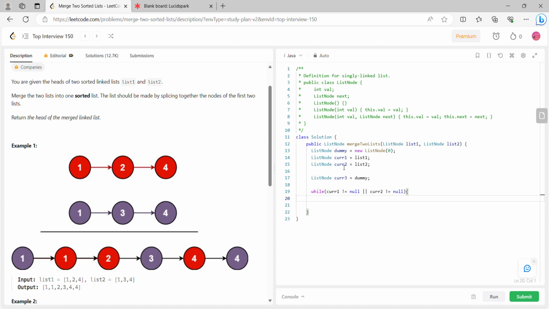Okay, so now write the if condition, and inside the if condition write cur3.next is equal to new ListNode and give the value of cur1.